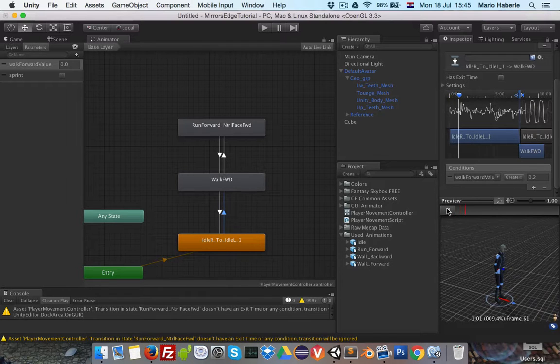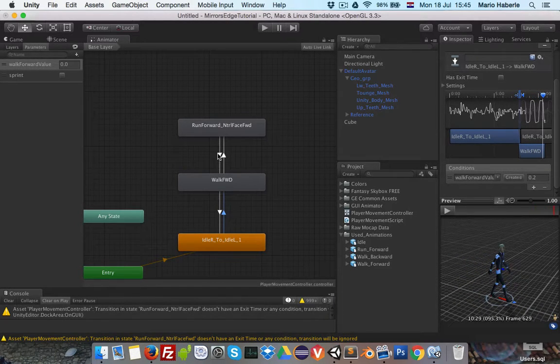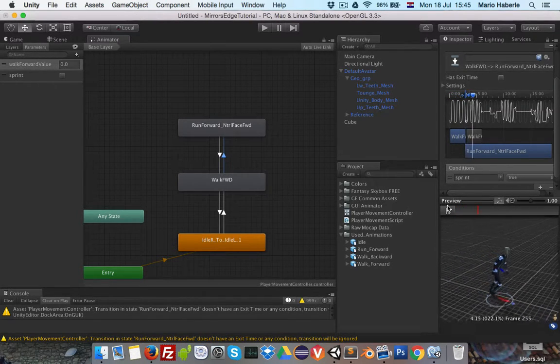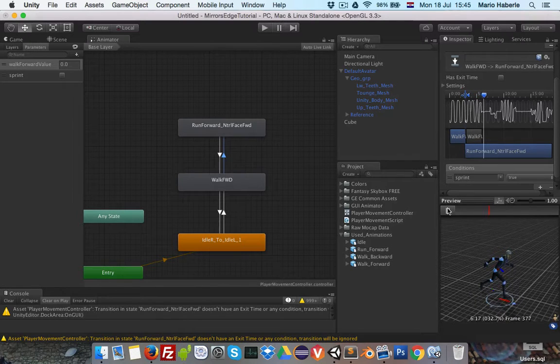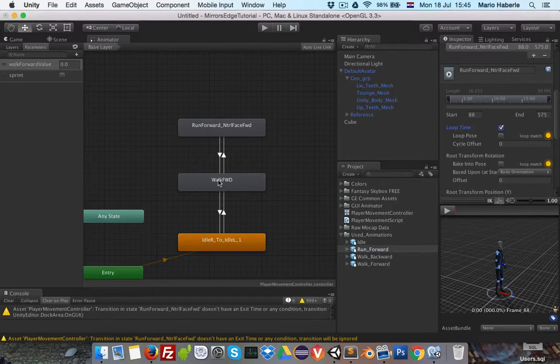This is when it goes from idle to the walk forward. Okay, this looks pretty nice. Okay, so as you have noticed, something is wrong with this one. It stops and then it freezes. We'll have to cut out our animation, which we'll do now. First of all, we want to check the loop time, because if it's going to be looping in run forward, if the player holds shift continuously, you want to continuously run.